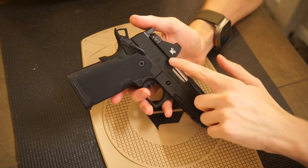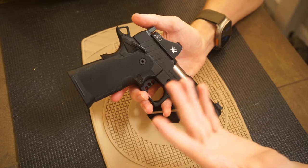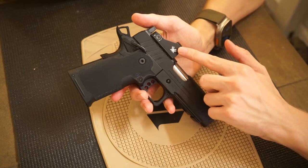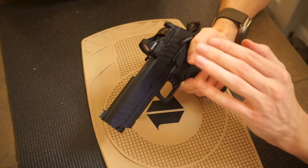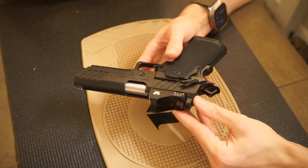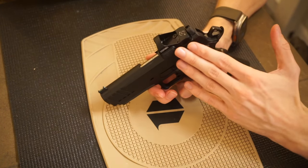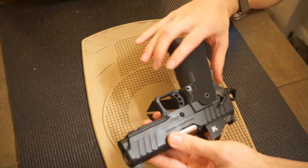The primary reason the Viper is on here is because the out-of-box base plate for these handguns is only compatible with about three optics. The Springfield Hex Dragonfly is one of them, but I already had the Vortex Viper so I figured I'd throw it on here. I do like the profile of the Viper on this handgun. However, with Springfield's setup here, you cannot adjust your elevation without removing the optic — a bit of a bummer, so this probably won't be a forever optic on this gun.